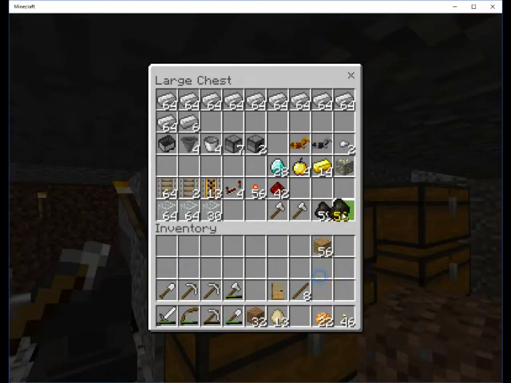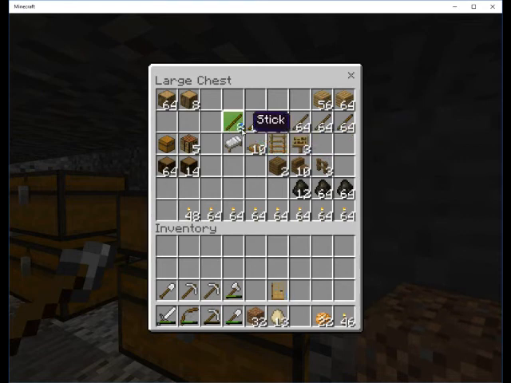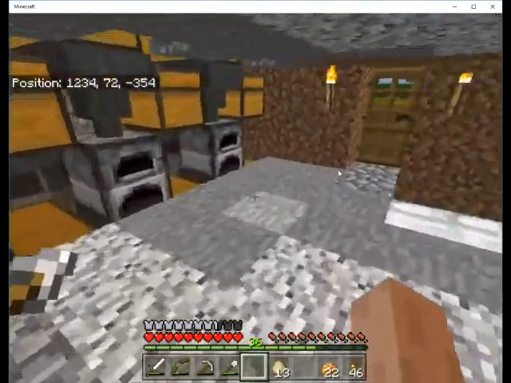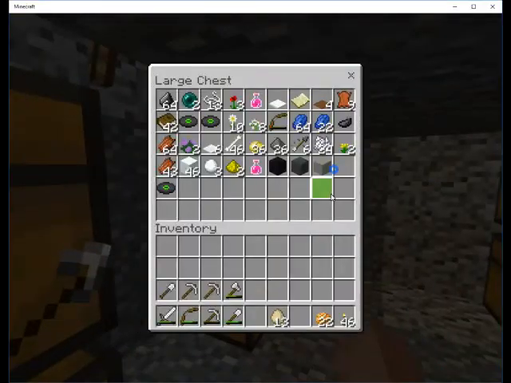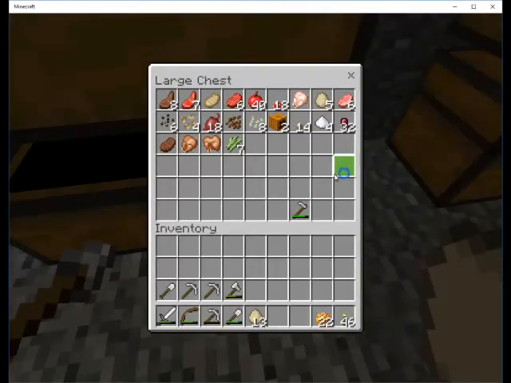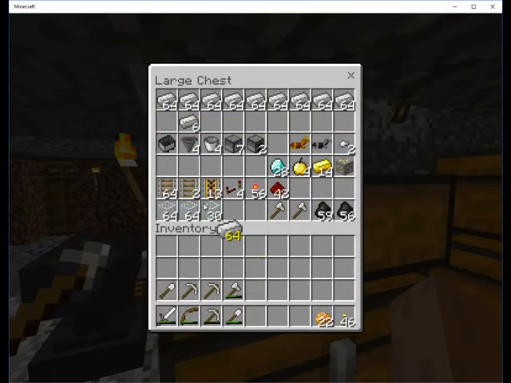Let's see, let's put this here. It's like trying to find where everything goes. Still getting used to this new layout of my storage area. It's gonna take a little while. Let's see, food goes in there. We'll put these eggs. Oh, no, that's not food. Food goes there. Alright. Next, let's make some swords.